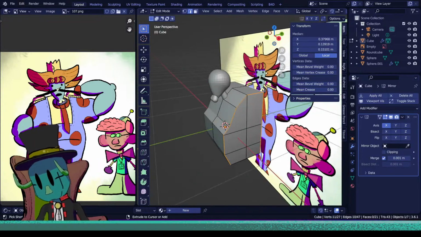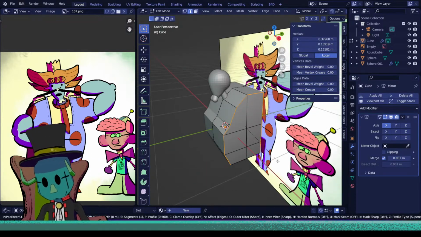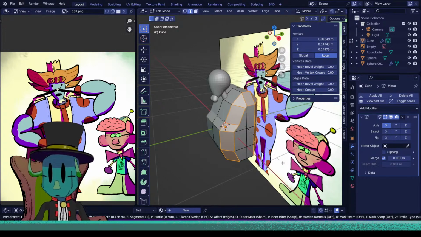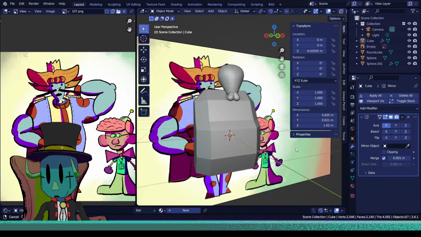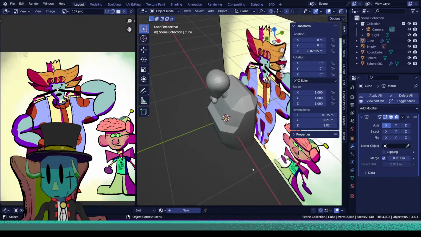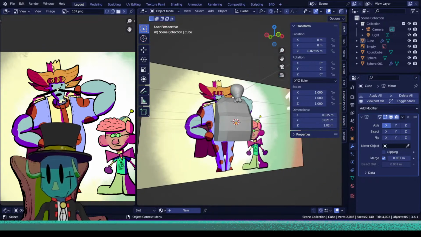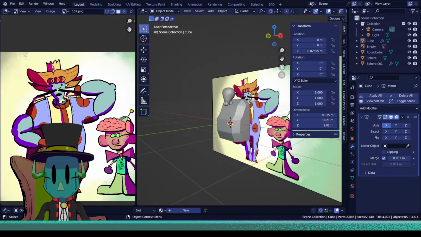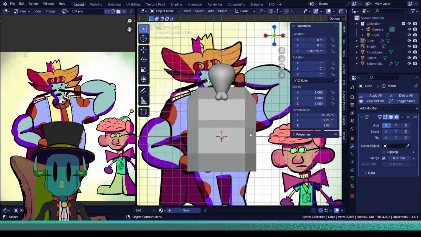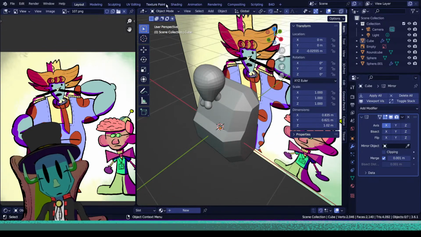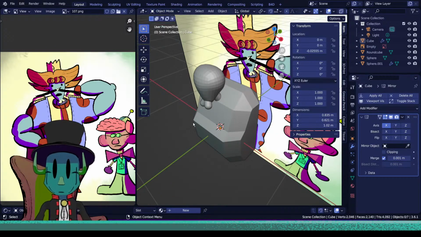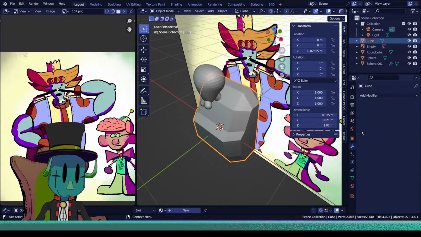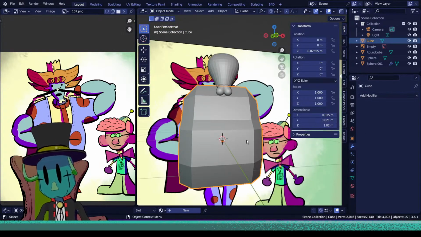Okay, I'm going to apply the mirror modifier.